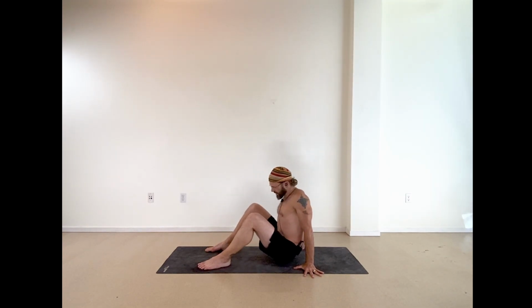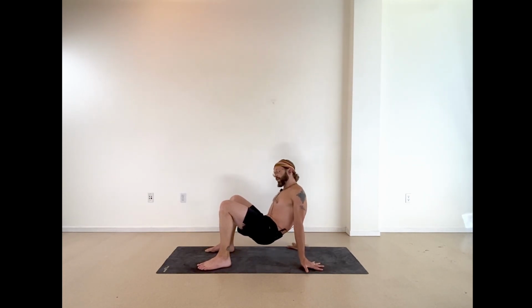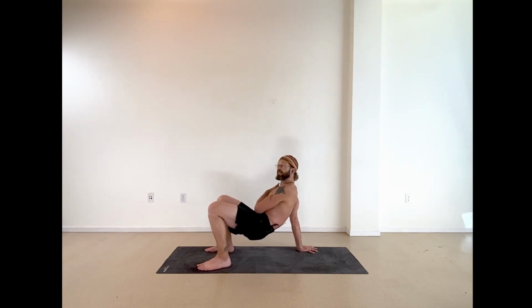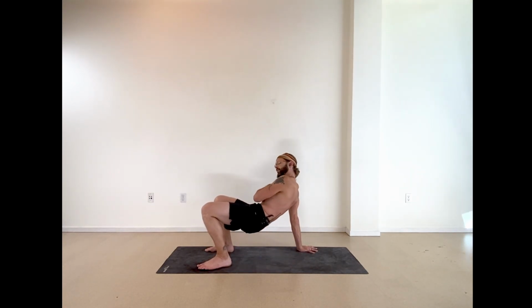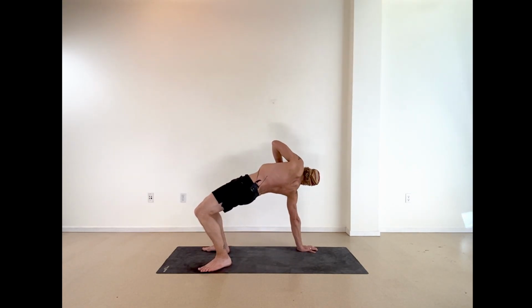So feet in the same position, hands behind the shoulders, about shoulder width. Rotate your fingers to the sides and then all the way back. And now this time, put the weight on the right hand and bring the left hand to your chest. Keep it here. Be sure you can lift and lower from the right shoulder. Now back and forth with an inhale, press your hips up all the way.